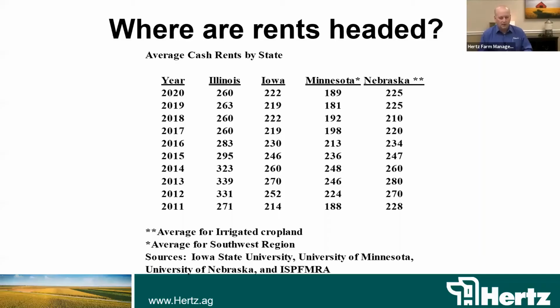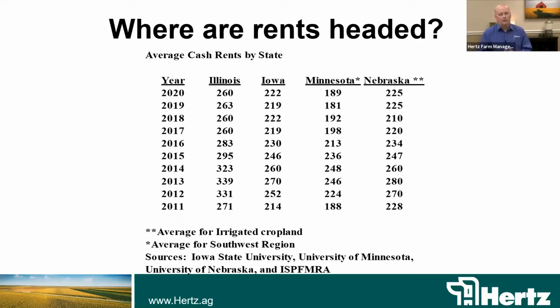Sometimes you can get some information by looking at the past, and as you can see on the chart here, we've got rents from four different states: Illinois, Iowa, Minnesota, and Nebraska. And all of those states had a rise in rents in 2011 through about 15, and then things started to fall off. And the last 3 years, we've been fairly stable. And I think we would have seen that again this year and maybe even had an opportunity for a little increase in rents, but with the COVID thing going on, some other factors playing in, now it looks like chances are more of a steady to slightly lower bias at this time.